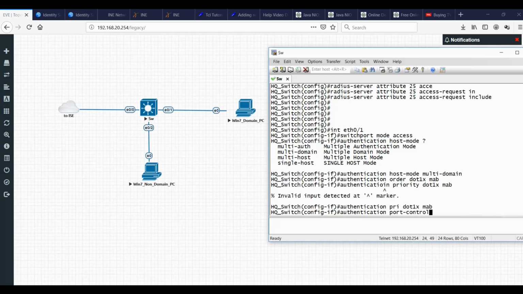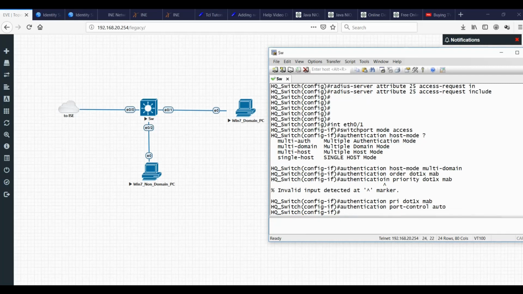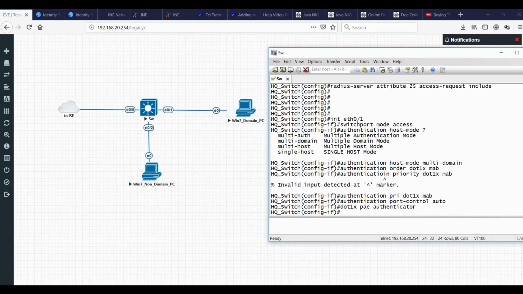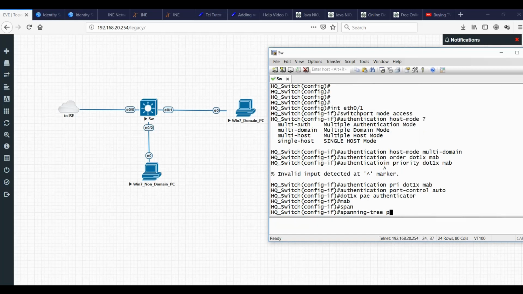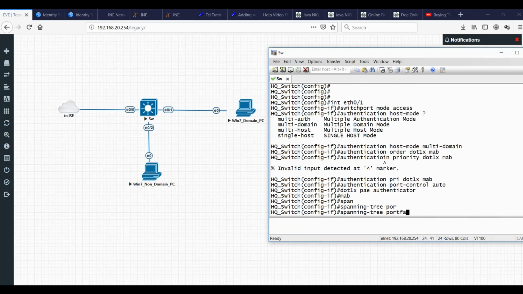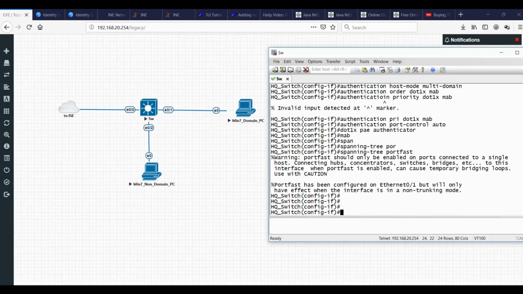Without this command, the port will never do any .1x enforcement. So you need this command, authentication port-control auto, and I'm going to say .1x PAE authenticator. You can see MAB, so the port can work for MAB also. And spanning-tree portfast.